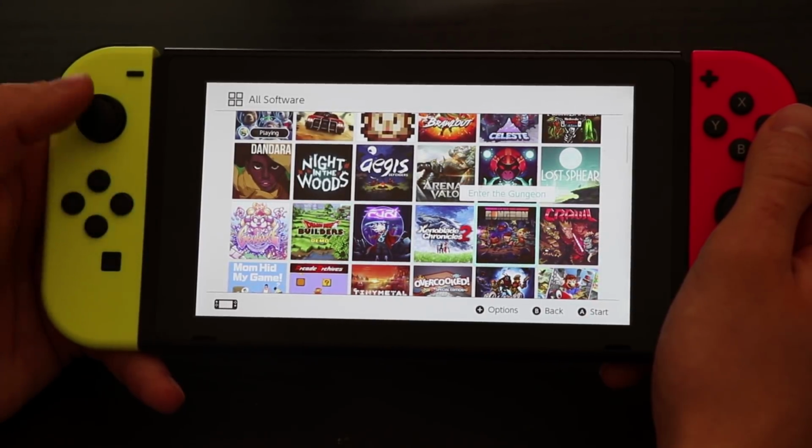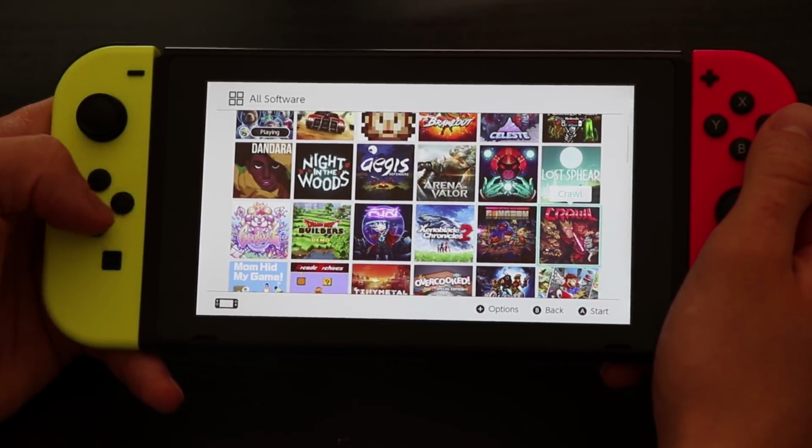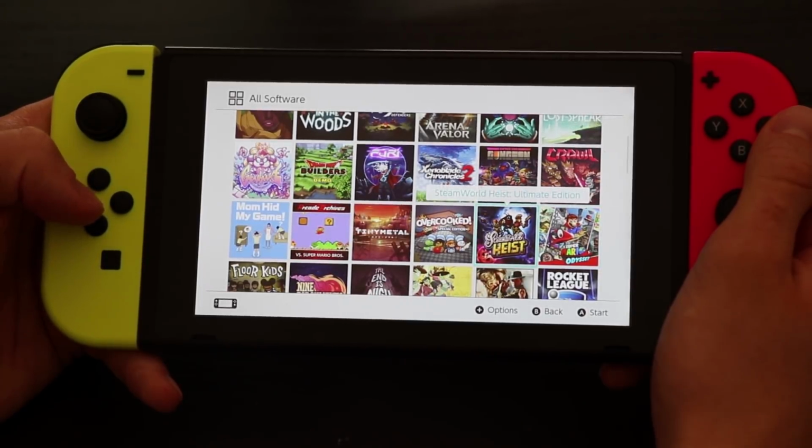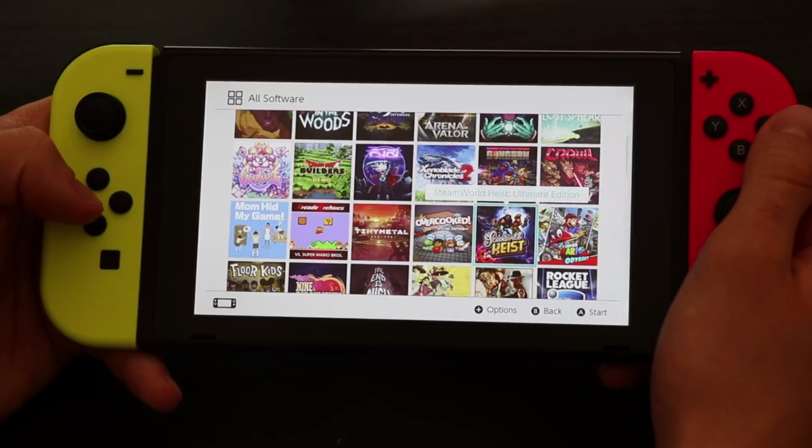Enter the Gungeon, still one of my favorite games on Switch. Crawl, super fun. Multiplayer madness. Super Mario Odyssey, 9 million copies. Holy crap. SteamWorld Heist Ultimate Edition. Gotta love what Image & Form does. They've partnered up with Zoink Games in 2018. Looking forward to big things from them.